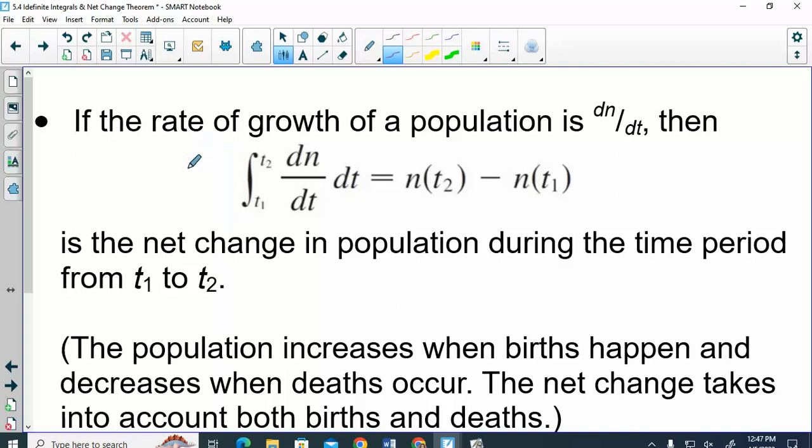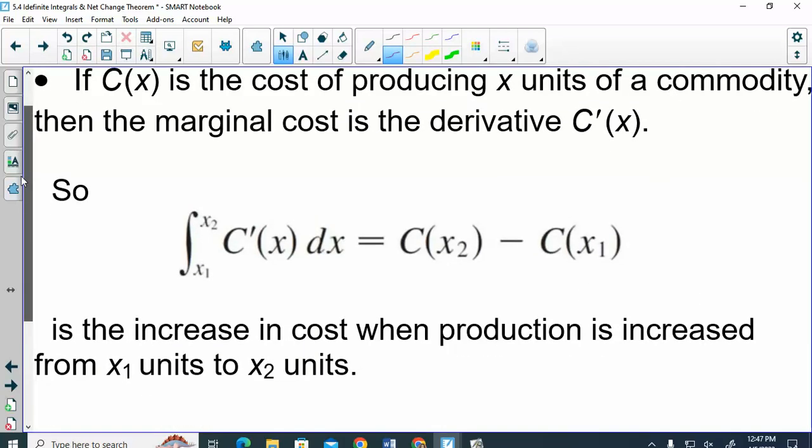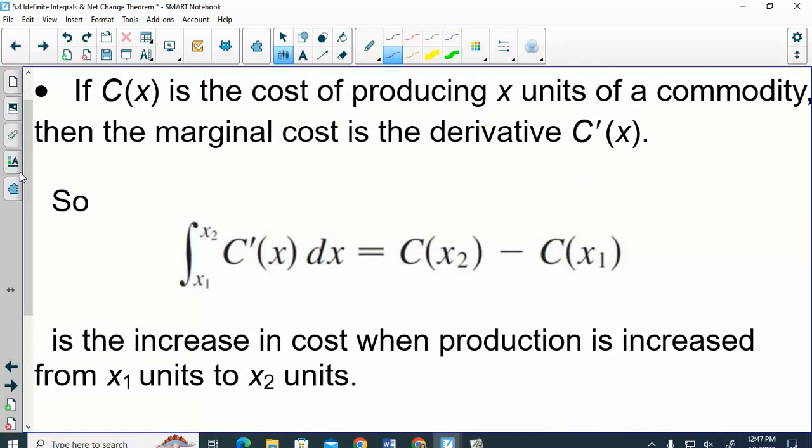So a derivative is a rate of change. An antiderivative goes backwards and tells you the overall amount of change. We've seen marginal cost is a derivative of cost, and we use that one a lot. If I did the antiderivative, it would tell me the actual amount the cost changed from beginning to end. So not the rate at which it was changing, but the overall, this is how the cost changed from producing 0 items to producing 50 items.